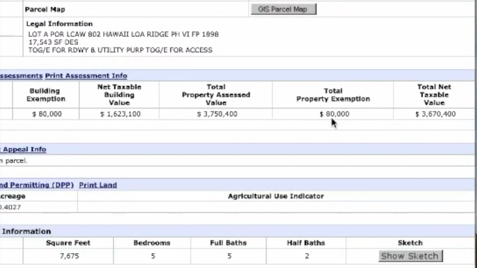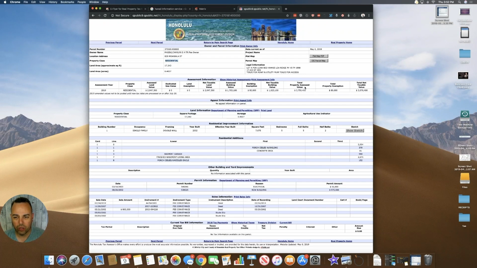The net is going to deduct the property exemption. We don't consider that. You take this, and it's $3.50 per thousand of assessed value if it's classified as residential and it's an owner-occupied property.